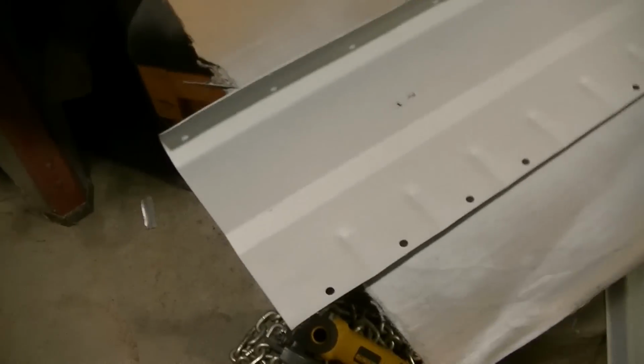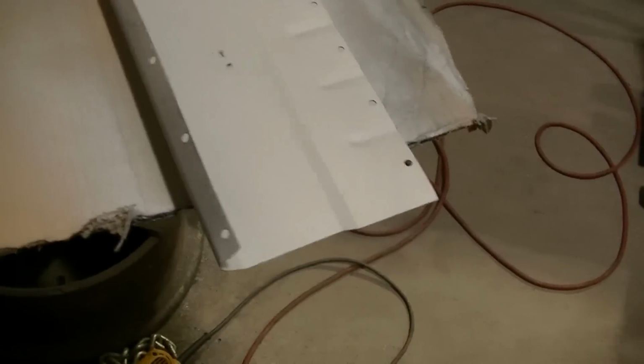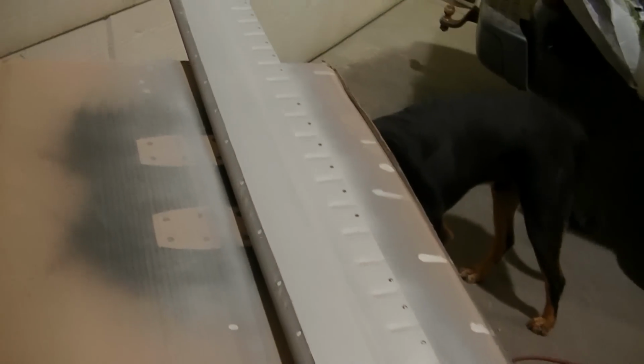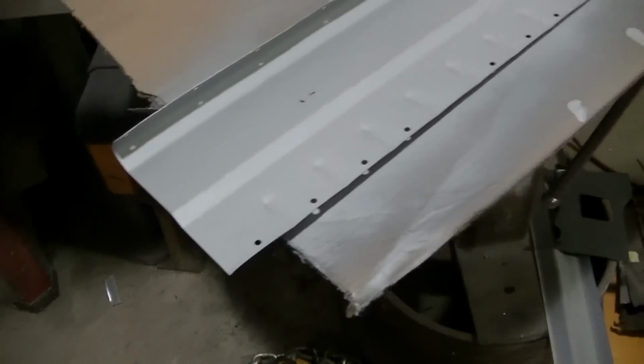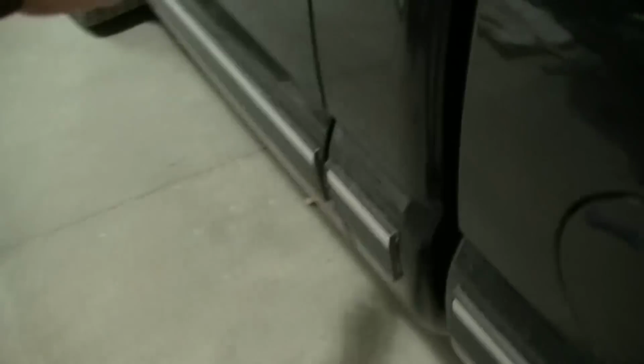Okay, here's my outer rocker. Again, it's got the weld through primer on it. I got all my holes for the spot welds that are gonna hold this thing down. So I'm gonna get her clamped up in there and we're gonna start welding her up. I'm gonna do just like I did on the other side. I'm just going to spot weld it to the top side of the rocker there.